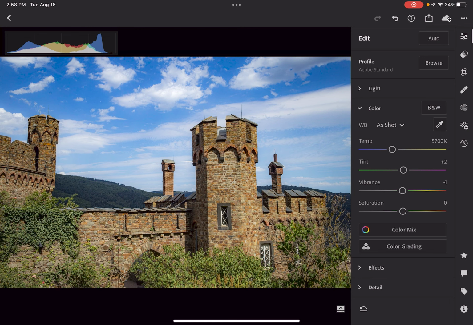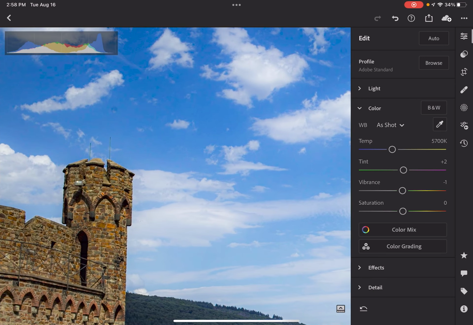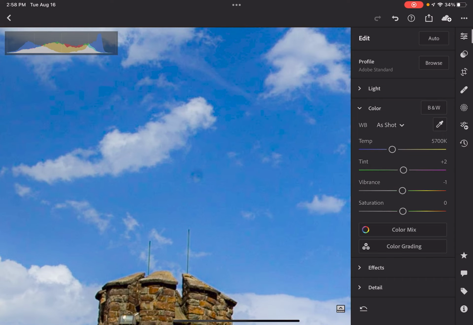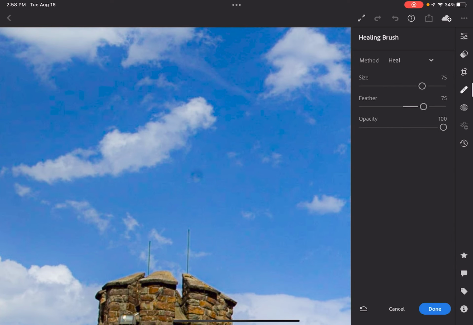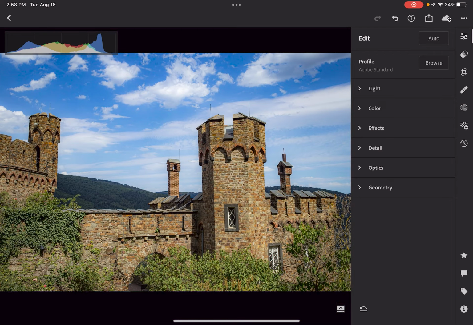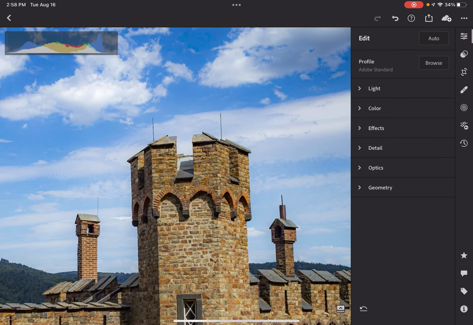Now we've got to do a couple of things. You'll notice up in this area we've got a couple of little dust bunnies, because I didn't happen to clean my lens as well as I should have, so we'll take those and knock those out. And now that we've cleaned a few of those up, there might be a few more here. I'll have to look around.